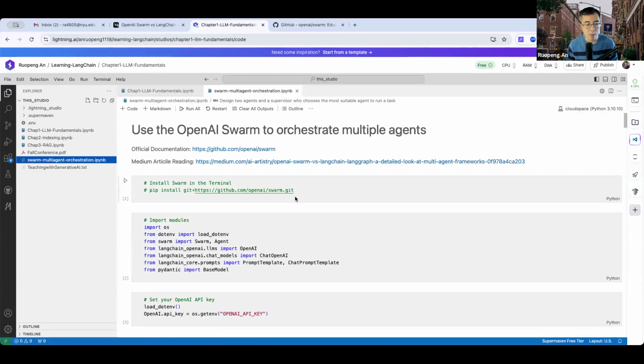We adopted some examples from both the official documentation and the Medium article, together with our own implementation as well. If you want to install Swarm, you can pip install here. And you can take a look at the show notes, where we provide the entire IPYNB file for you to follow.